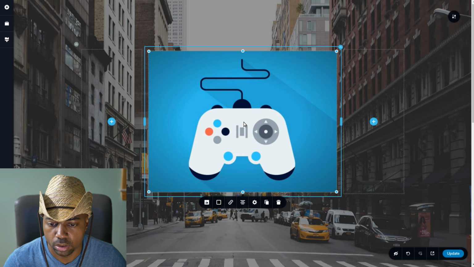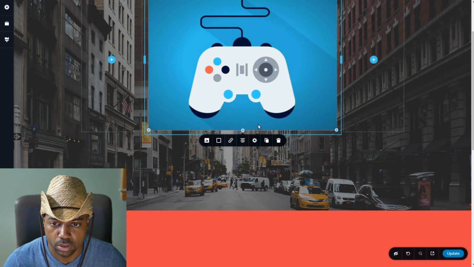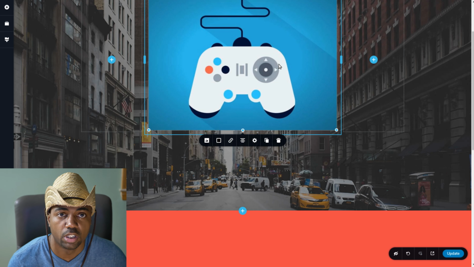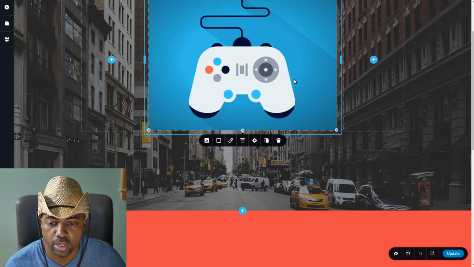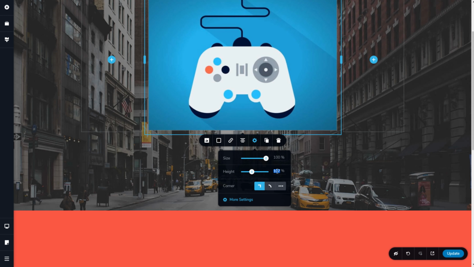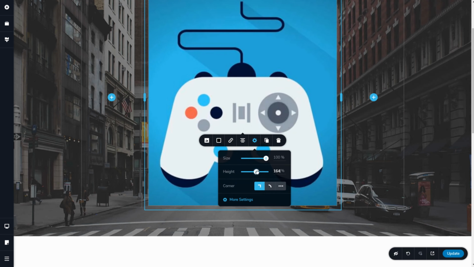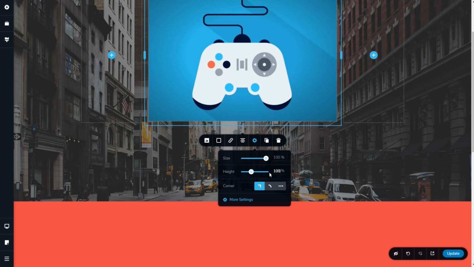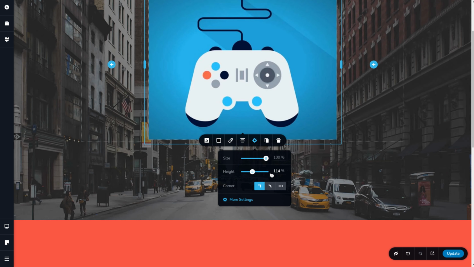Now we're going to click on it again and go to the settings, because the default settings when you add an image on Brizy, depending on the size of the image, they may not be ideal. So we want to change the default settings. Now we want to go with 100% instead of 107%, because when you go with 107%, it's actually stretching the image and reducing the quality of the image. And we don't want to do that. If we want the image to be bigger, we will start off with a bigger image. We don't want to start off with a small image and then stretch it, and then we lose all of the image quality. We don't want that. So we're just going to change that to 100%, double click it, or you can use the slider. That works as well. But I find it easier to just double click it and type it in manually.